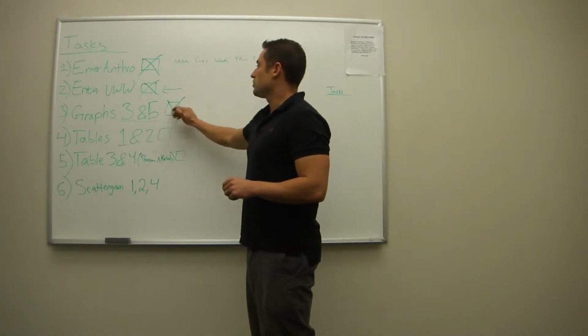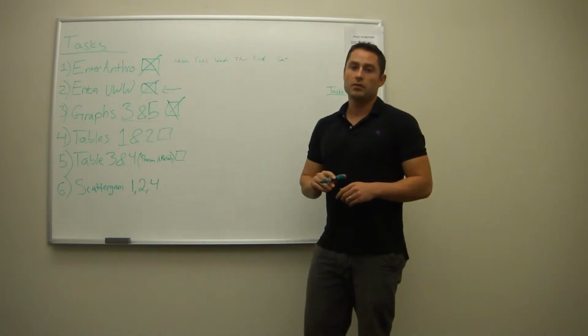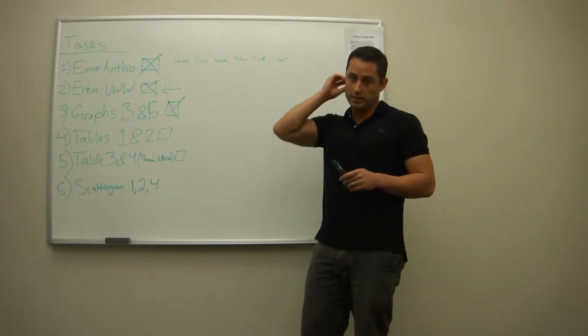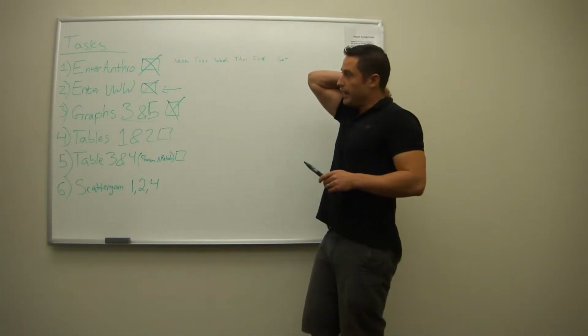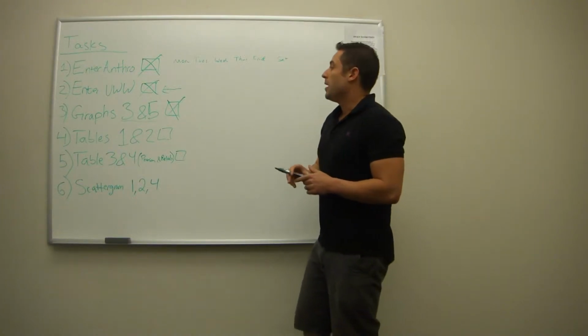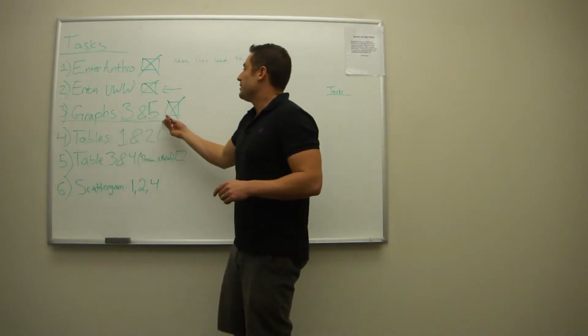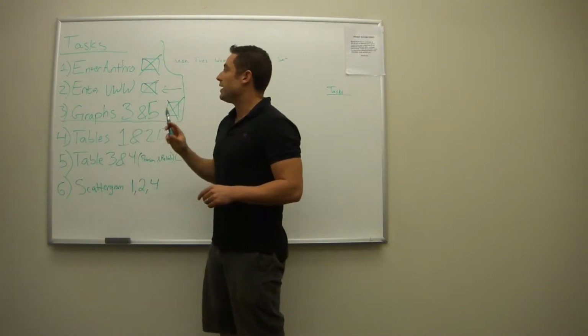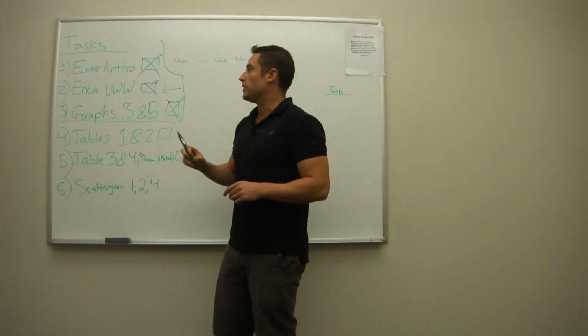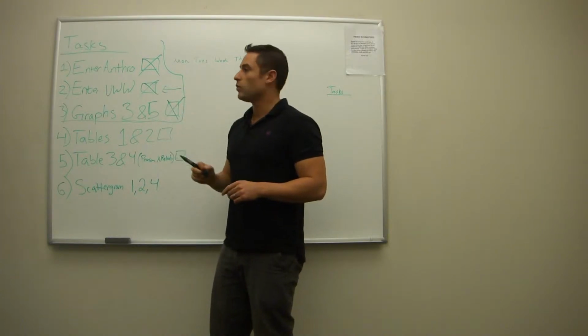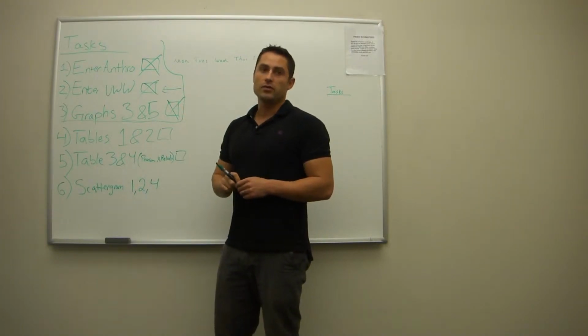Okay, so scattergrams 3 and 5, bam, you should be done with. Okay, hopefully you did that yesterday. If you didn't, try and get everything done up to task 3 done by today. Okay, if you haven't done anything, you really need to move. You need to enter your data, anthro, and underwater. You also need to complete graphs 3 and 5.